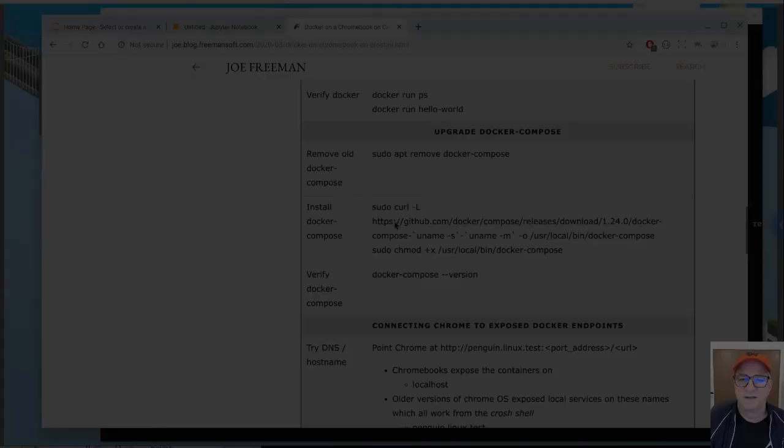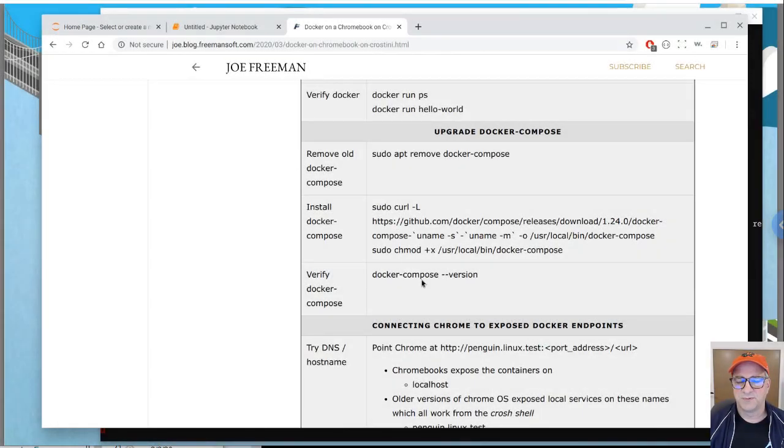The version of Docker Compose that comes with CloudReady is a little bit of an older version, so my Docker Compose files wouldn't work. So I just removed Docker Compose, reinstalled it, and boom. So you can actually do a lot with this, pretty much. And you could actually use Visual Studio and connect to these containers. I'll probably do that in a different one.